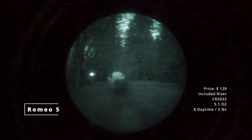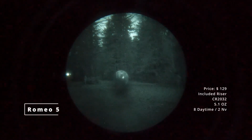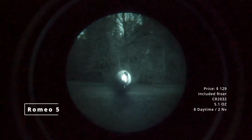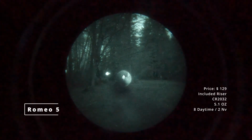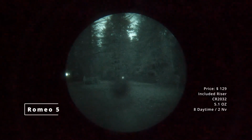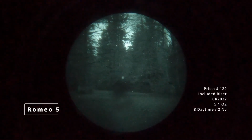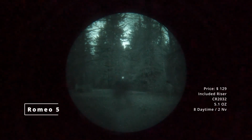At a price point of just below $150 and a battery life of over 40,000 hours, it presents a really appealing contrast to the more expensive T2s and SIGs and Eotechs on the market. Despite its price point, it really has been a proven optic for just plinking. It's something that many people can consider for just a cheap plinker gun that you want to use outside at night.